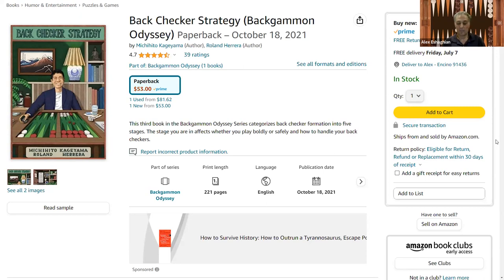He likes to talk about mountains, animals, and all sorts of different things, which makes concepts easy to remember and understand. This is the third book in the trilogy — at least a trilogy thus far — in the Backgammon Odyssey series. It's another outstanding book. I've read it multiple times, learned a lot, and use concepts from it in just about every game. It will definitely help your game, and it's good for beginners to intermediates.